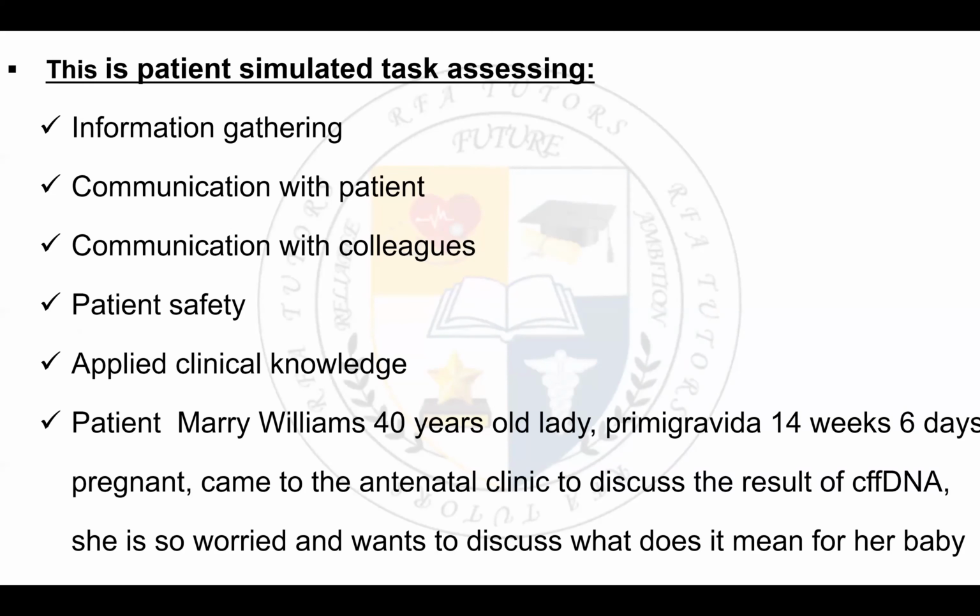certain words and the formulation of the sentences, Samina, we need to improve. You would be better, but we need practice in our structure of the sentences. I was happy that you took the history in terms of her primary gravida, about her periods being regular, about her family history, medical history, surgical history, regarding her mental health. That all was very, very good.